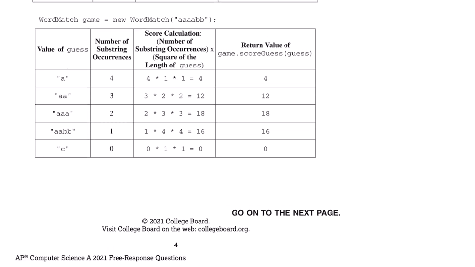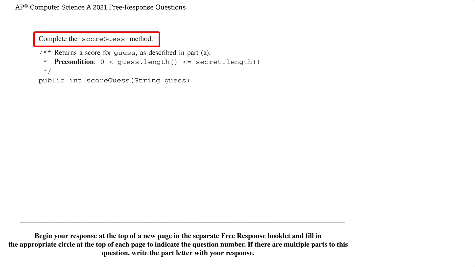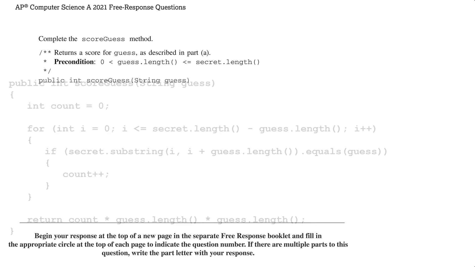We scroll down to the next page and it gives us more information. First, it tells us that we are writing the ScoreGuess method. Second, the preconditions guarantee us that the guess will be greater than zero and less than or equal to the length of the secret word. This information makes it easier for us because now we don't have to account for those other values. Finally, it starts us off with the header of the method. Pay particular attention that the method accepts a string and returns an int. Let's look at the official solution.